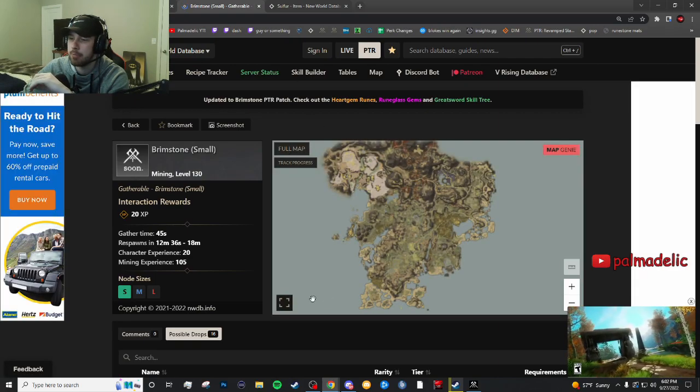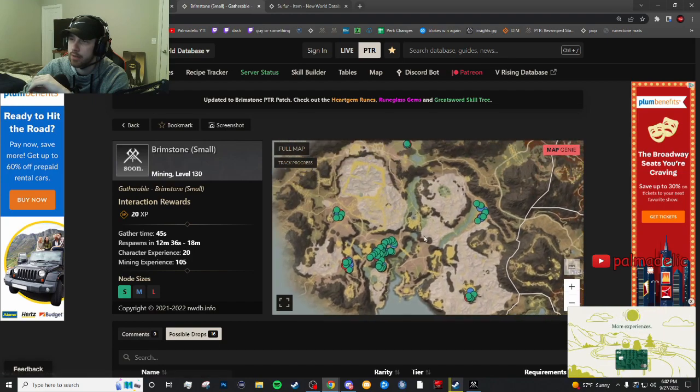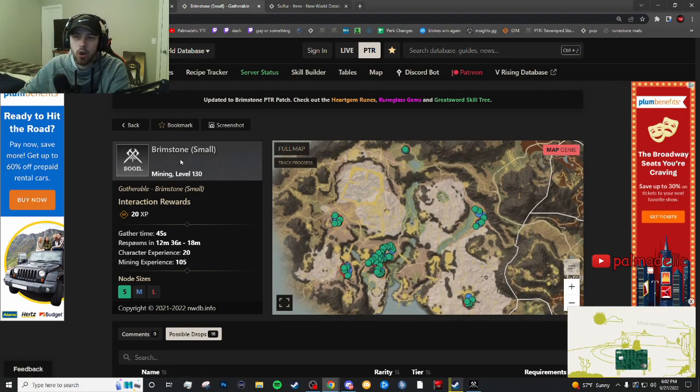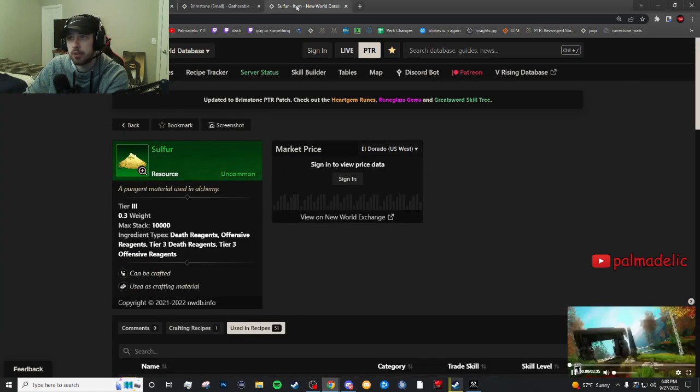So here is a map of Brimstone right now of where to find these. So you'll go to little, they're called little brimstone. They're like brimstone rocks. You're going to want to farm these, and they'll give you the sulfur chunks. You take the sulfur chunks, bring them to a smelter, and you'll make sulfur.